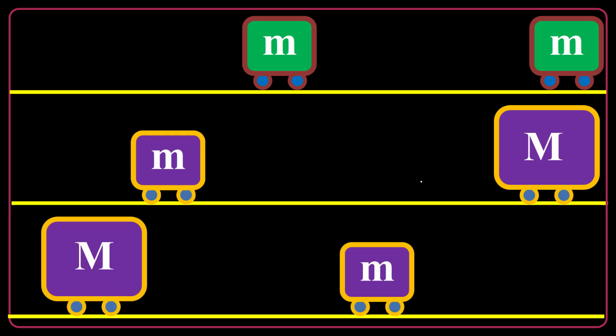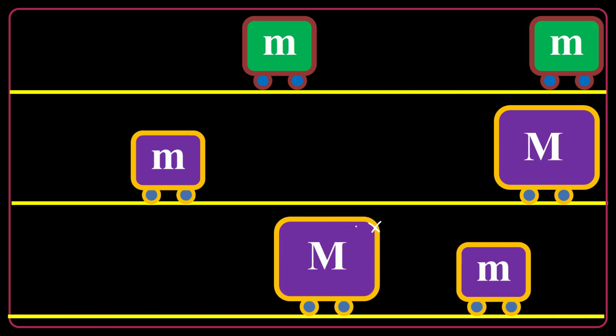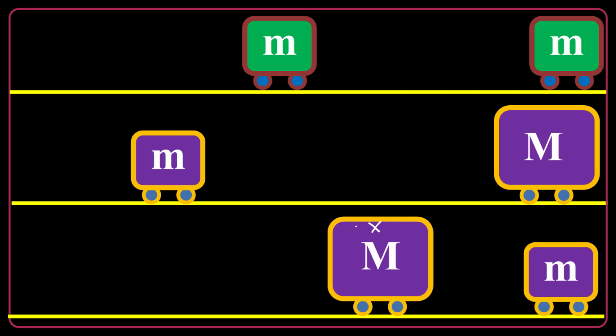The other case is when the second object at rest is the smaller one and the larger one is moving to the right. Look what happens after the collision. You see? The larger one slows down, but it's moving to the right, but the smaller one will continue to the right at higher speed.